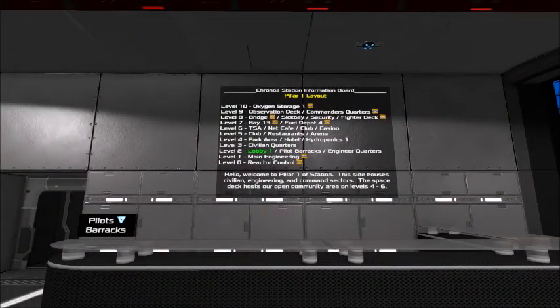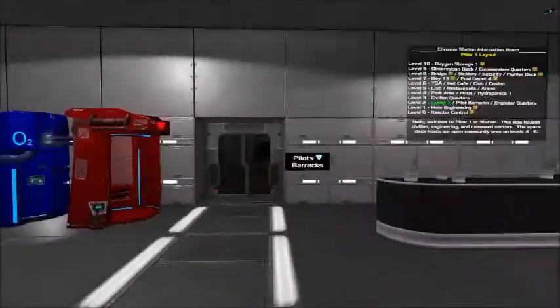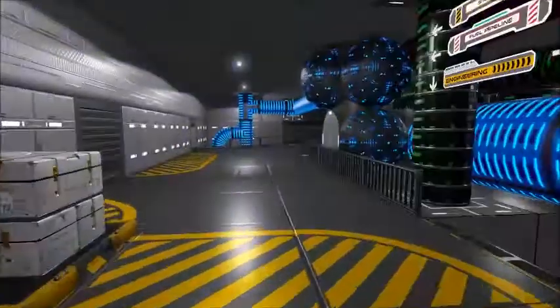This is pillar 1. So each side has got signage to kind of show you where to go, what's on each level, what's restricted. Not that that's going to stop you. Got some other maintenance areas. Let's go down. And number 1, this is engineering.